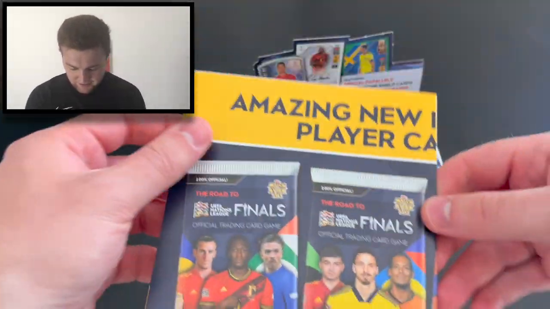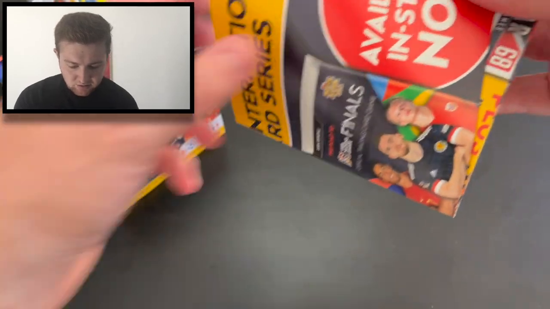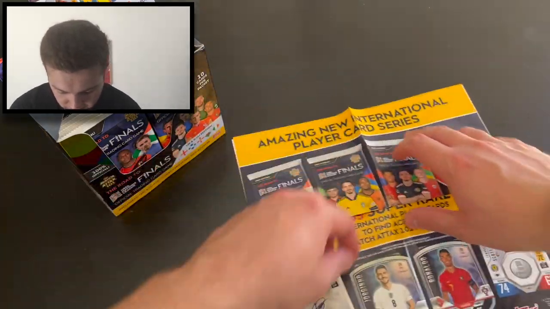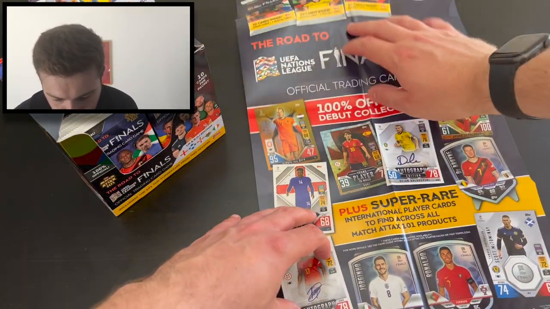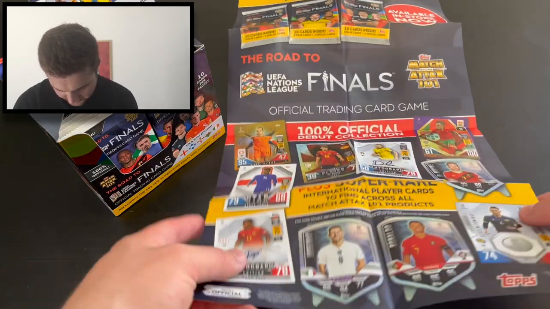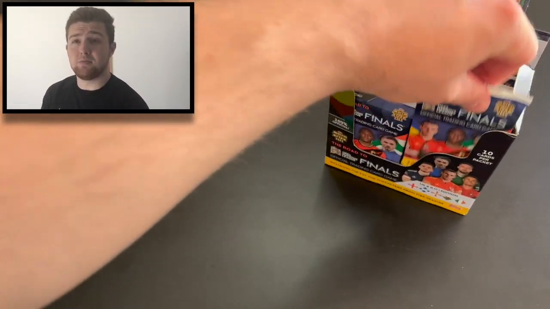Okay, so we've got a nice little advertising poster there as well. Didn't know Topps still did some of these. So it's a nice little addition to the merch collection that we like to fulfil. So super rare limited editions, debut collection, show you all of that on there. Nice little poster, that. Love it when Topps do a good poster. I used to go around picking them up from the shops and collecting those.